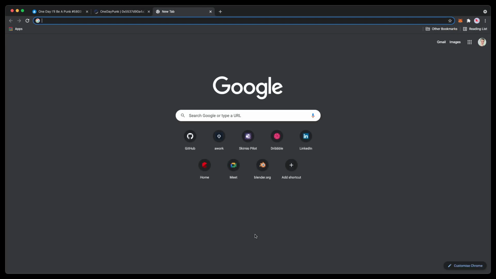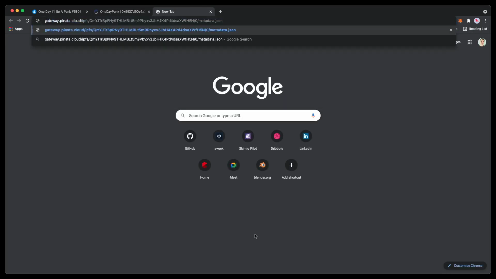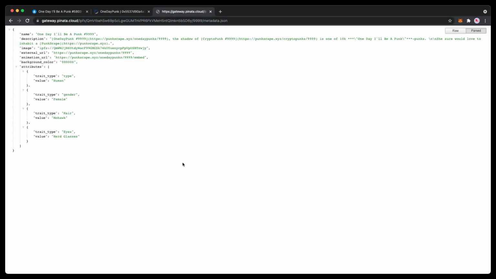And one is, for example, called gateway.pinata, and here we can paste in this metadata content identifier and then the link to the metadata file for the token that we want to have. And this is the metadata for the token 9999, and it describes the attributes it has, it links to the image, etc.